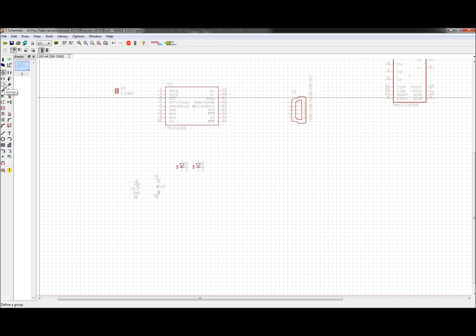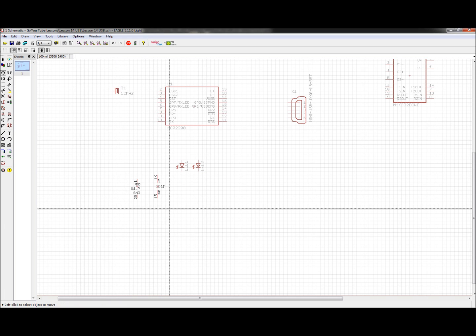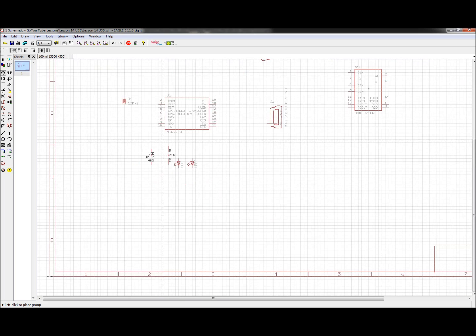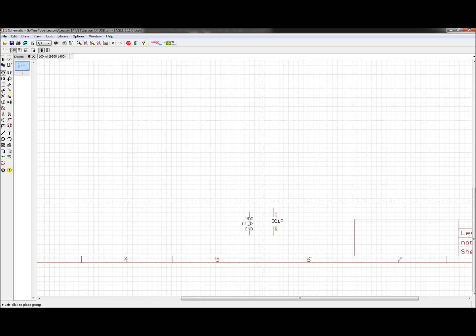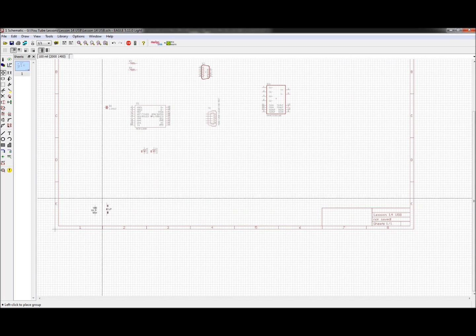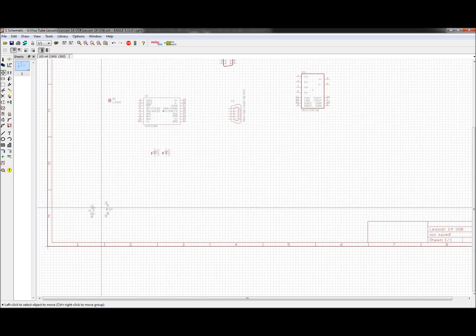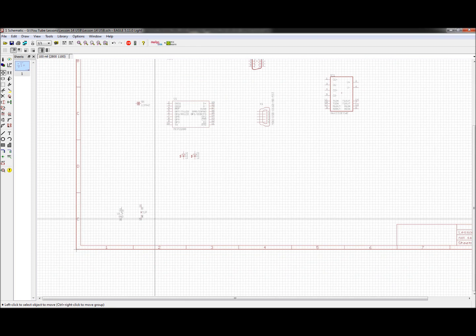Now we're going to choose the group box, and we're going to select both of these. Now if you right click, you get move group, and then you can move both of them. So, interesting. Now I'm just going to put those out of the way. I'm going to put them kind of down over here. Okay, and then I kind of want to move that one over a little bit more, so there we go.